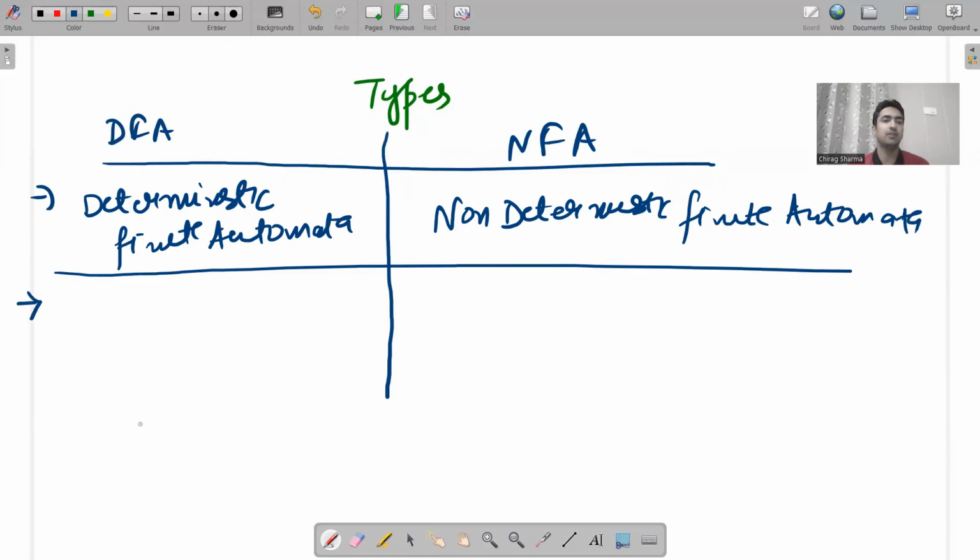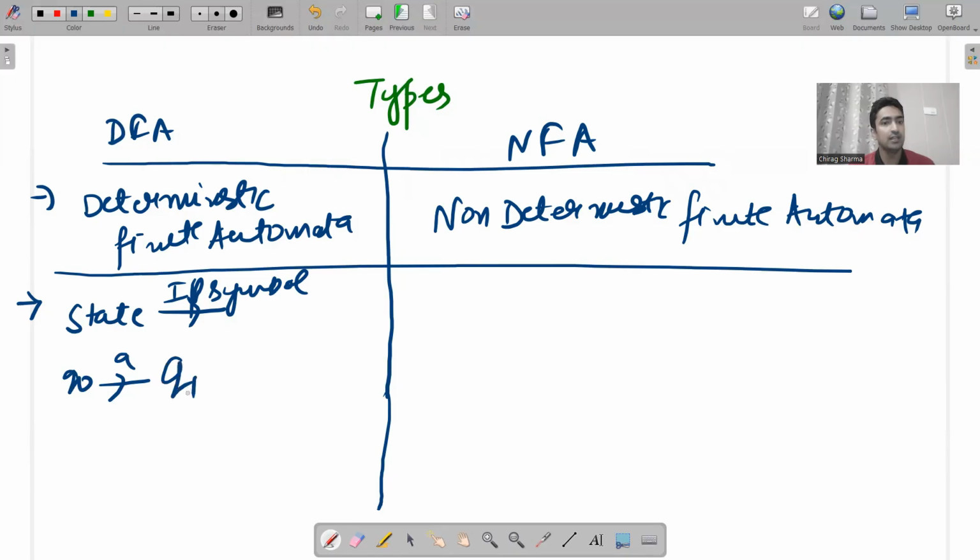First thing in this particular thing you have to understand is over here, when any state given any input symbol, only one output state can happen. Means if I give q naught a, I can only get q1. One output state. If I give q naught b, I can get either q1, but I won't get two different answers. Means there is no confusion, right?